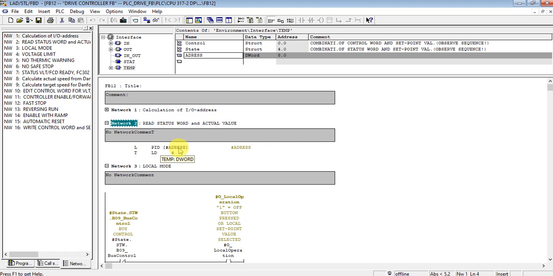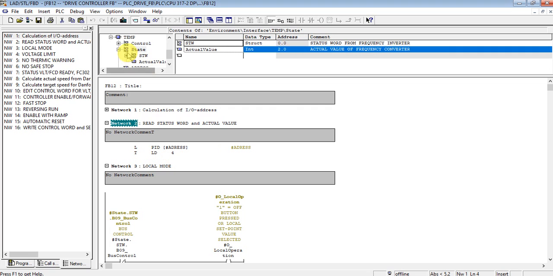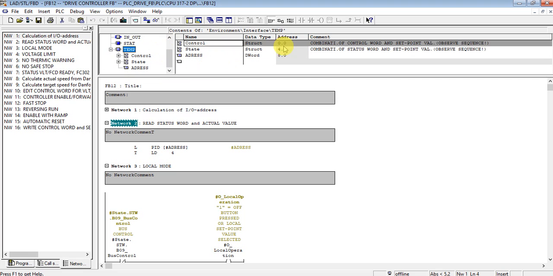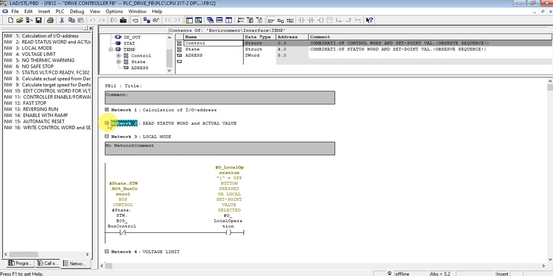So I take the address of the drive, get that data and put it into the local double memory, address 4. So I read the drive and put it in local memory data 4. Then I will extract each bit now.